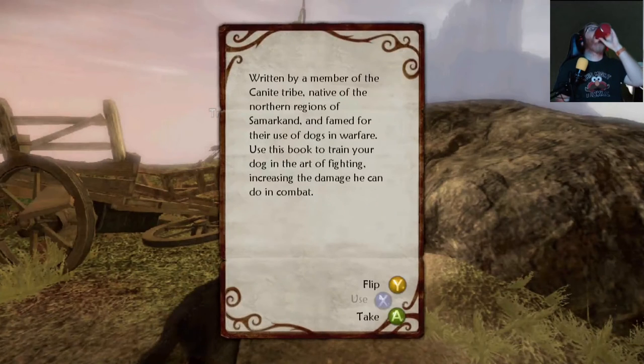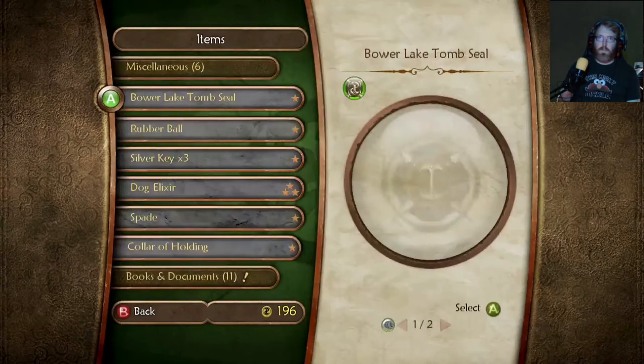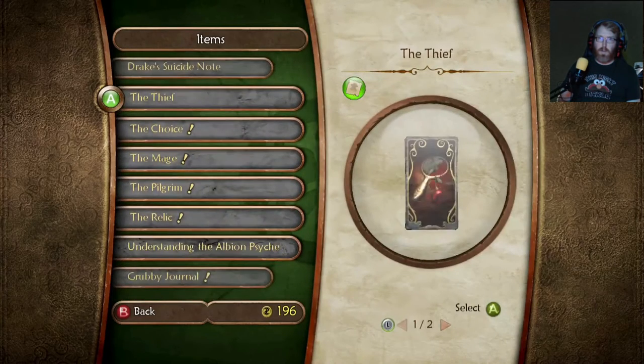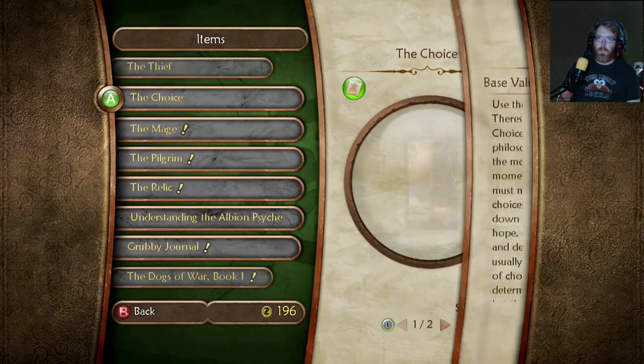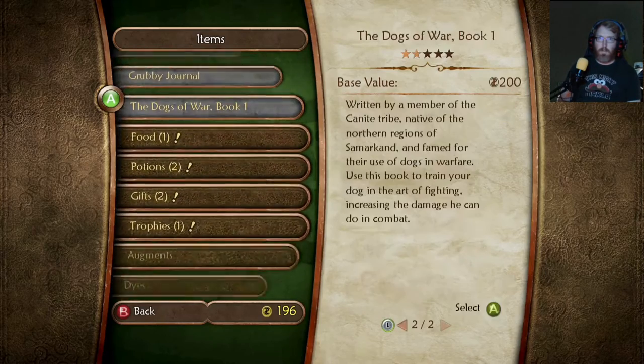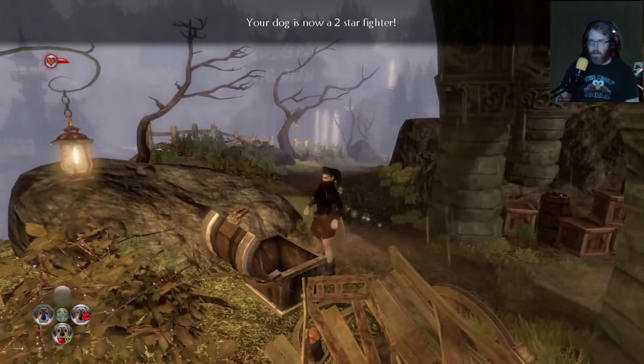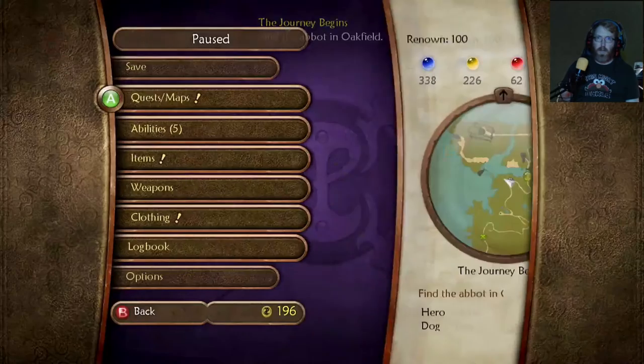Dogs of War. Written by a member of the Kainite tribe, native of the northern regions of Samarkand? And famed for their use of dogs in warfare. Use this book to train your dog in the art of fighting, increasing the damage he can do in combat. Heck yeah. He's a 2-star fighter. He's gonna be the bestest pupper ever. He's chasing his tail. He's battling his tail.